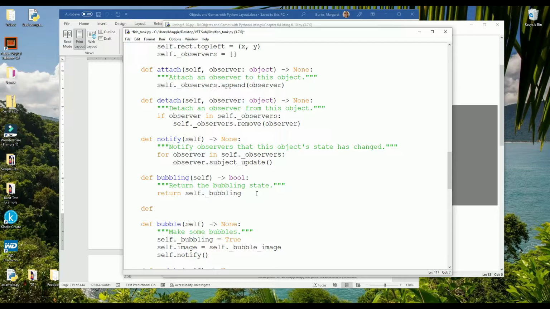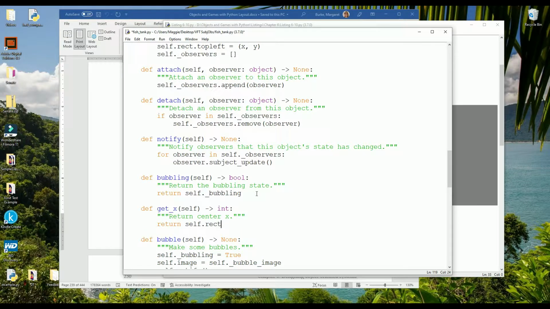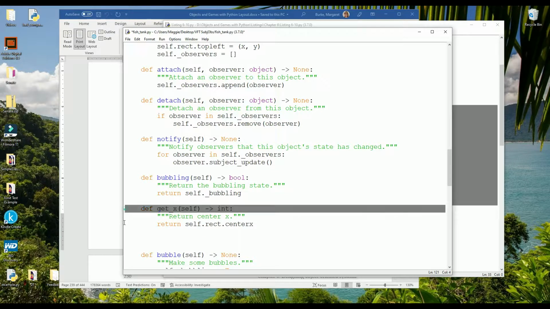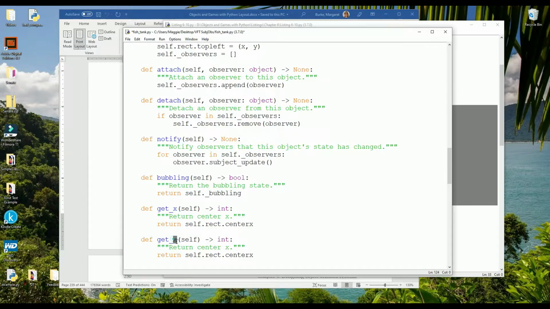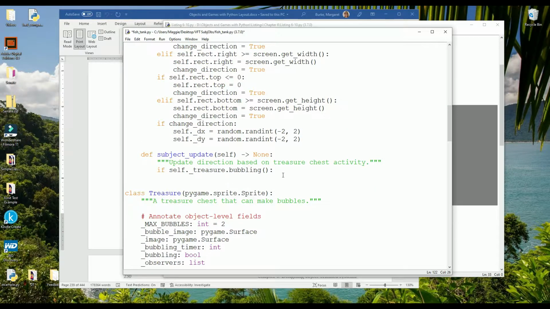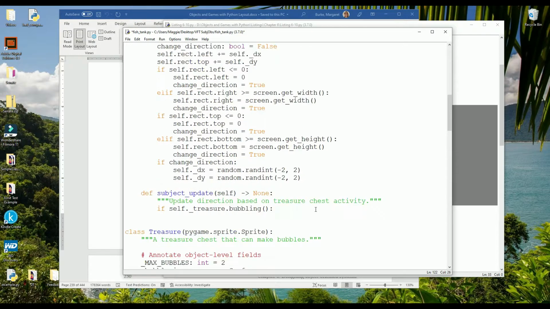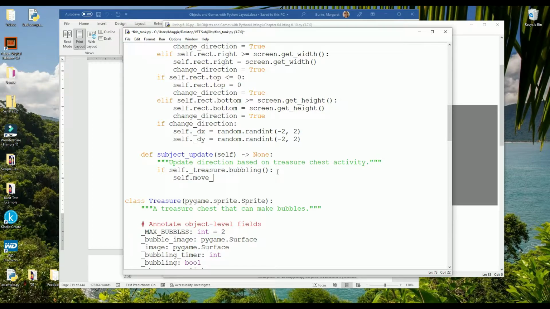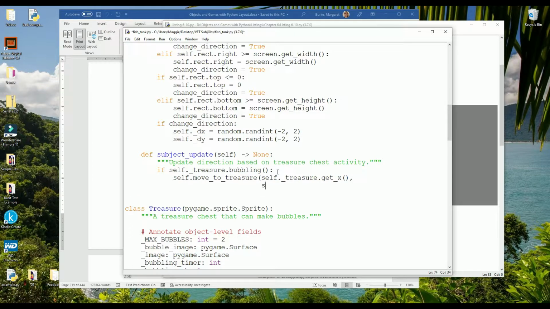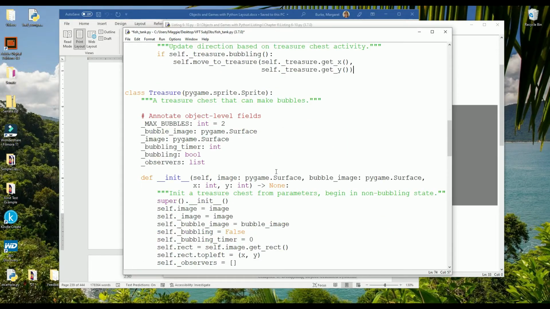So def get X self is an integer, oops, and we'll do the same thing for Y. Okay, so if it's bubbling, then we're going to move to treasure and pass in self.treasure.get X. Did I get X? self.treasure.get y. I really need to pay more attention to the names I give things. Yep, okay.